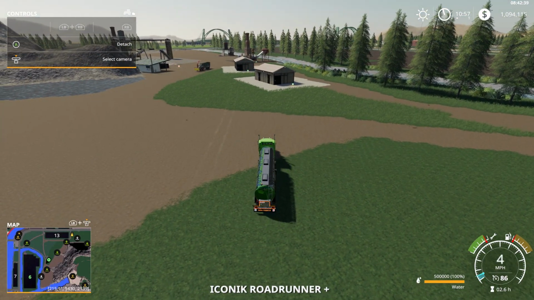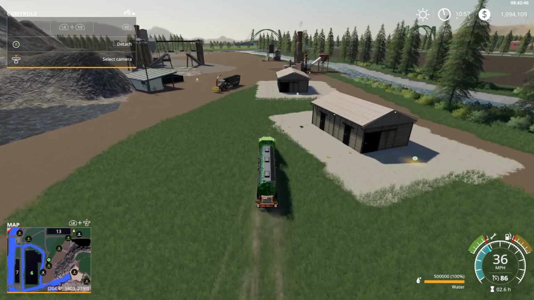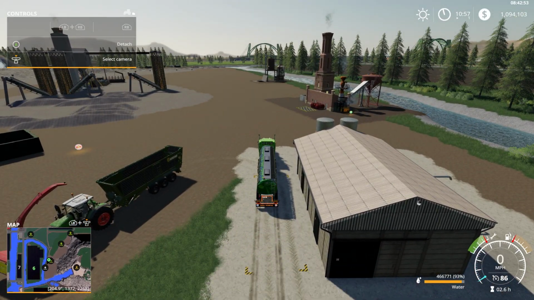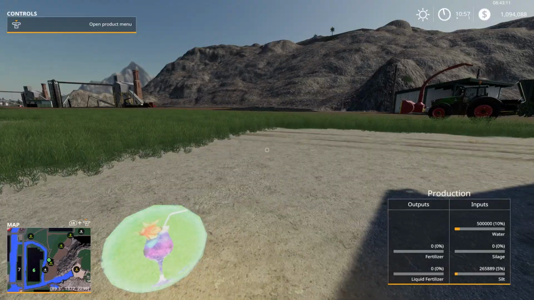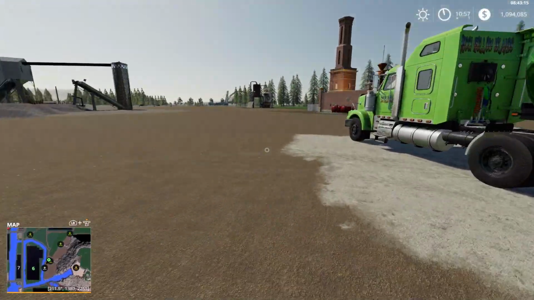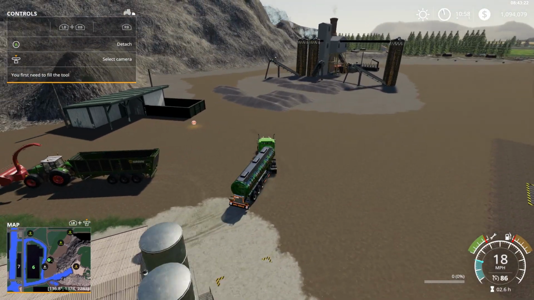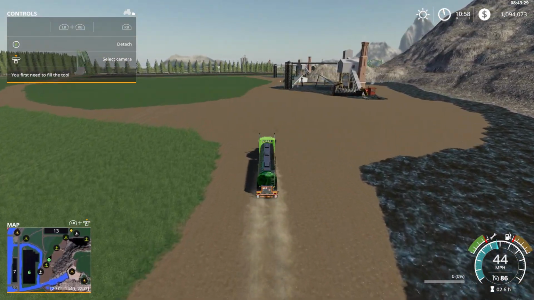Throw a tank of water in there. I think it can take a second tank. It can actually take a few tanks. Alright, we'll throw one more tank in. We're gonna burn through a lot of fertilizer because we're gonna take a lot of fertilizing contracts as well. So let's grab one more tank of water.